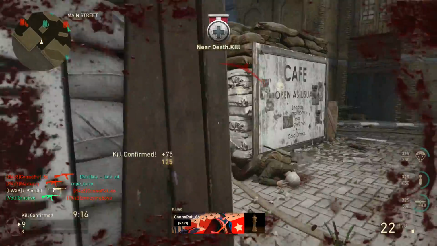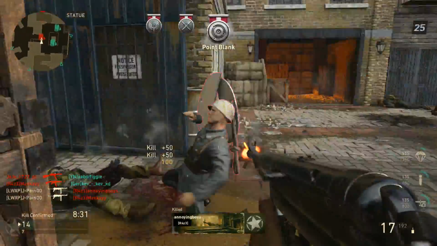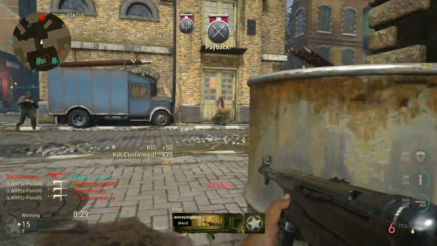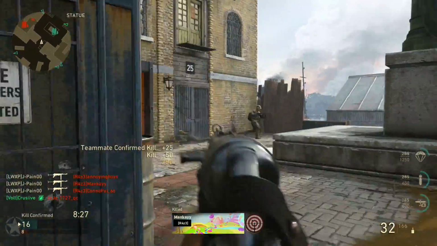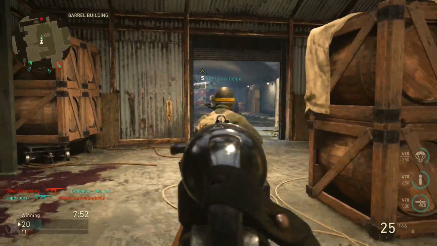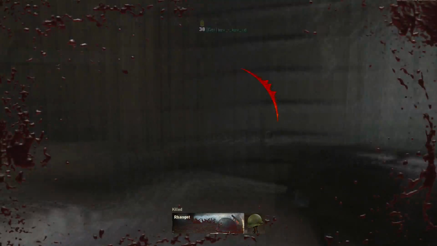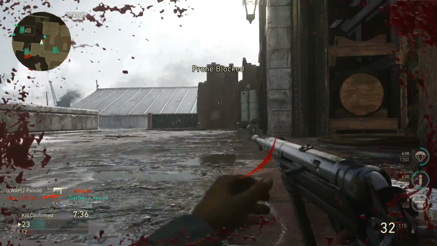Oh, he was looking the wrong way. Come on. Oh, I'm dead. Oh my god. Behind me. Where am I going? This room. This is probably a death trap, but I really don't care. Come on, let's go, teammate. Oh, that's a good call out, teammate, but a little bit too late. There's like 30 people in that warehouse.